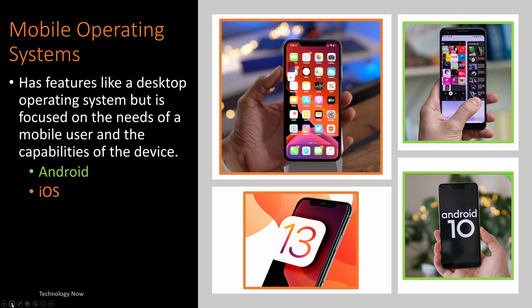So be careful when you hear this. Mobile operating system. We're not just talking about phones here, folks. We're talking about phones. We're talking about tablets. We're talking about computing devices that look like computers, but in fact are running Android or iOS because they have a portable keyboard with them, maybe even a portable mouse. So examples here, you'll notice in green is the interface and just a logo for the Android 10. That's a Google product. And then iOS is an Apple product, and that's in orange here for you to review.